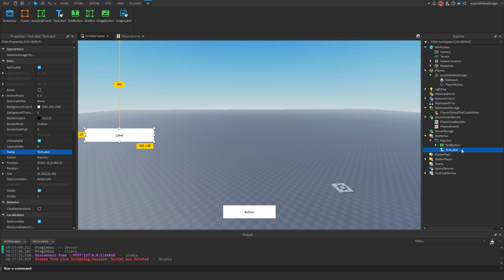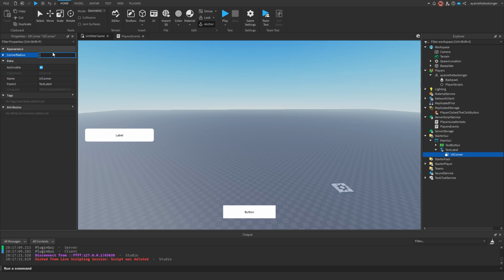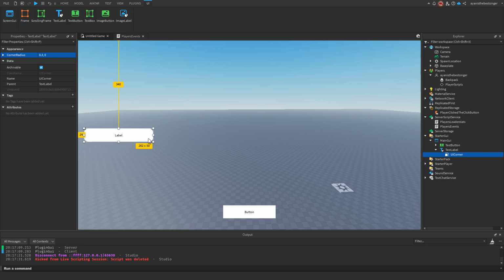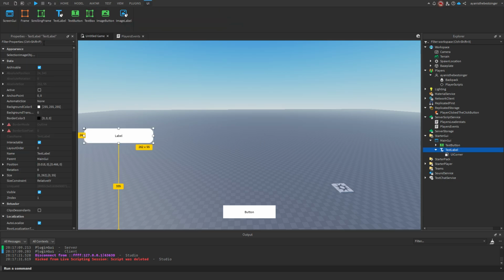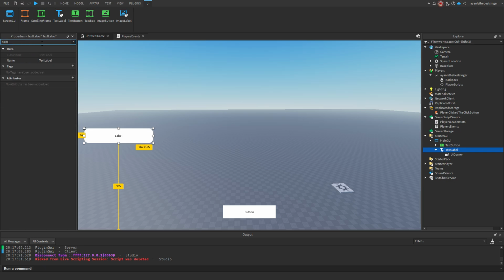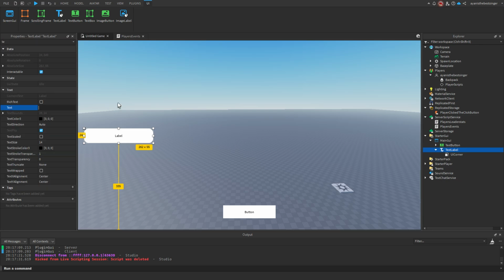That's perfect. UI corner, make it 0.2 or 3. I'll just do 3. Now you want to go to the text label, go to the text and delete it, and the text will not be there.